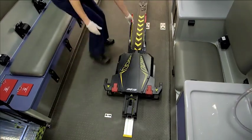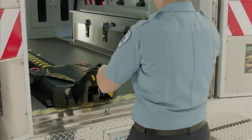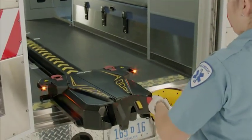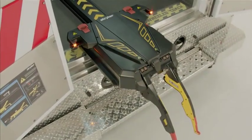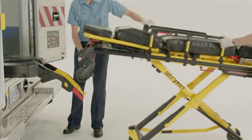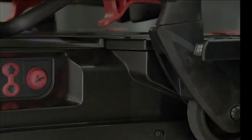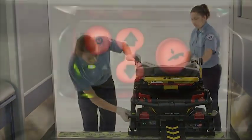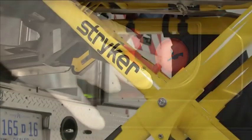To load a compatible manual cot into an ambulance with PowerLoad, first guide the trolley out of the patient compartment. Raise the lifting arms and guide the trolley out of the ambulance until the head-end LED indicators flash amber. Raise the cot to the load position. Guide the cot into the trolley until it is in position. Note that the head-end LED indicators turn solid green when the cot is in position. They will flash amber if the cot is not in position. The side operator will press and hold the up arrow button on the PowerLoad control panel to raise the lifting arms to the highest position.